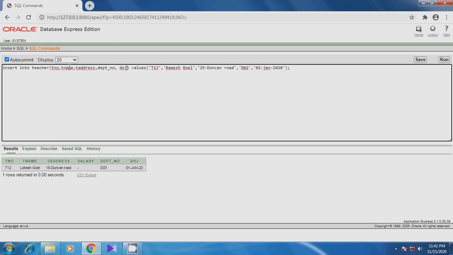Since the salary column is not mentioned, no errors will be detected. When you run this, one row is inserted.